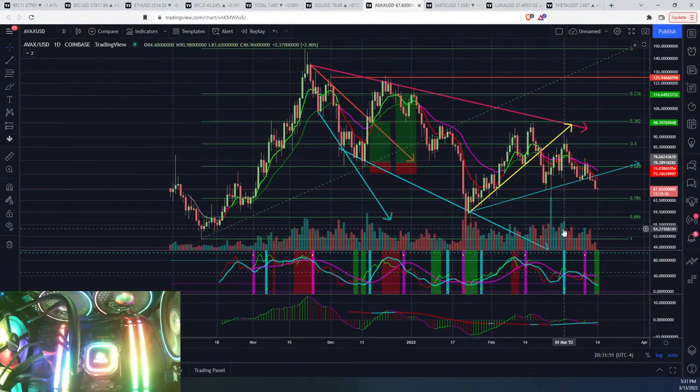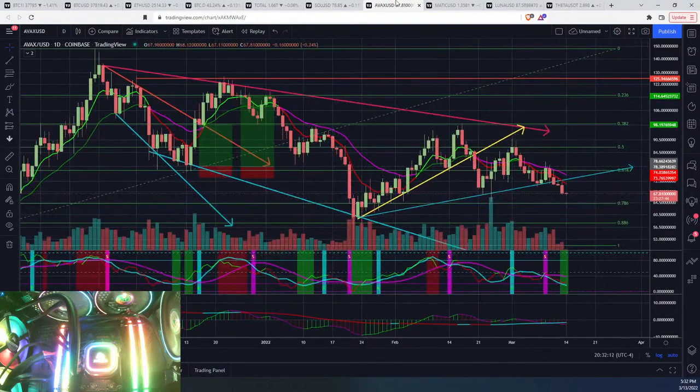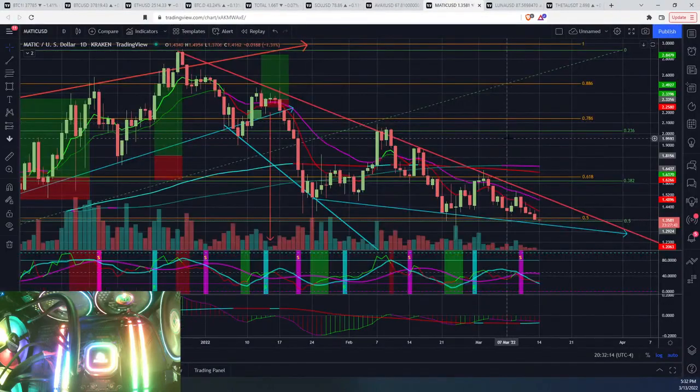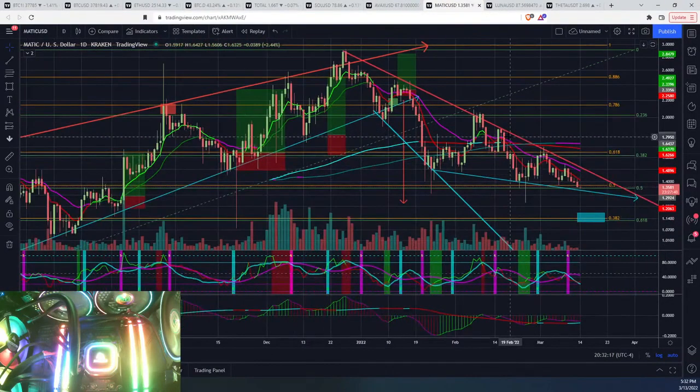This looks terrible. It has essentially wiped out the majority of the move to the upside. Anyone that bought in at $51 is still sitting pretty. Anyone that didn't sell when we were at $150 is wrecked because we're at $67 right now. And more realistically than not, eventually we're going to head back down here and put in a lower low. So I would expect full continuation to the downside and Avalanche to get absolutely decimated. Now, granted, the thing was like, you know, in the pennies a year ago.